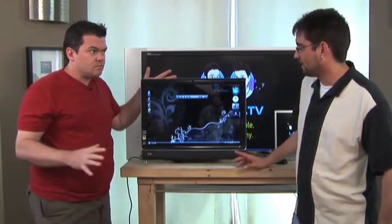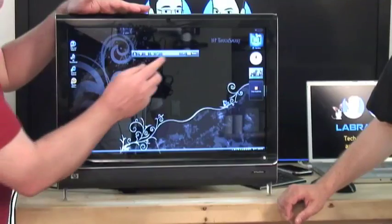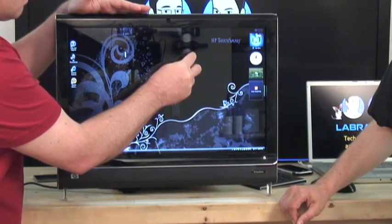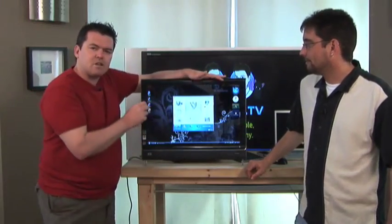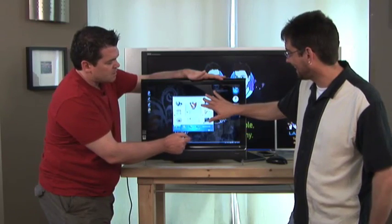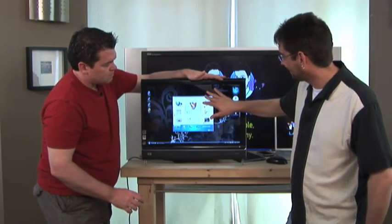Now, it's not necessarily as sensitive as you'd like, but the interesting thing is I don't actually have to touch the surface. There are cameras here that detect that I'm very close to it. So you don't actually have to touch the surface, although the inclination is that you really want to, of course. The cameras detect that your finger is within proximity of the screen, and will start the motion. Go real close. There you go.